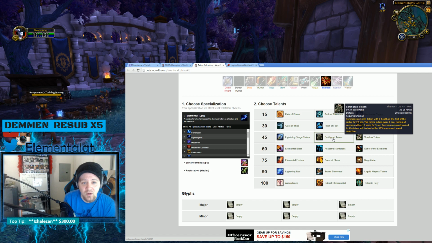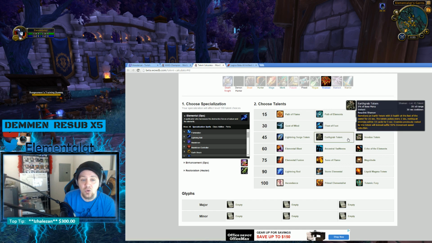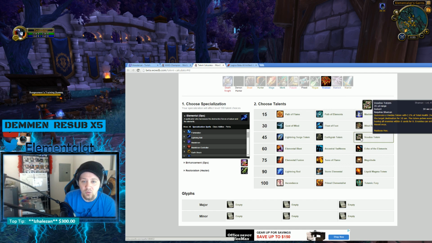Earth Grab. We know what Earth Grab does. But let's reread it and see if it's completely different. You never know. They could have changed it. Okay, summons an Earth Totem at your feet. This totem pulses every 2 seconds, rooting all enemies within 10 yards. Enemies previously rooted by the totem will instead suffer 50% movement speed reduction. Yeah, that's the exact same thing. Okay, Voodoo Totem. This sounds completely new. Summons a Voodoo Totem. This totem pulses every 5 seconds, hexing all enemies. Enemies can only be hexed once. What the front door?